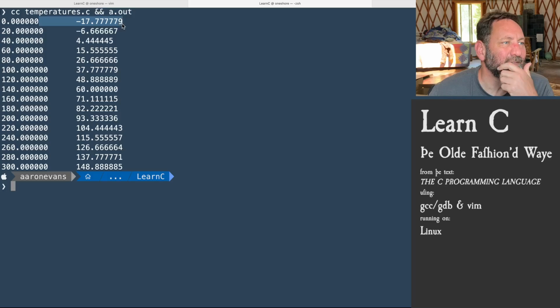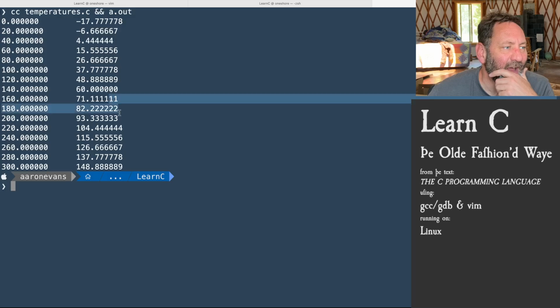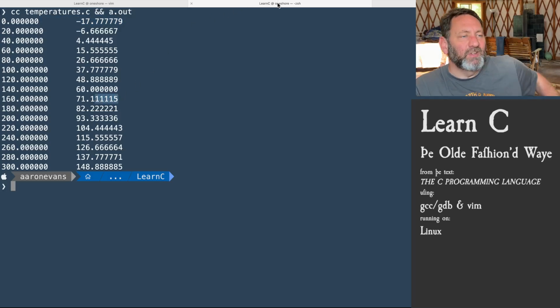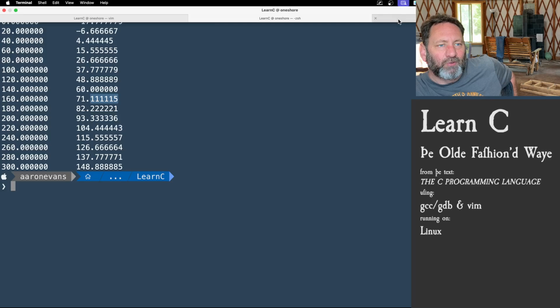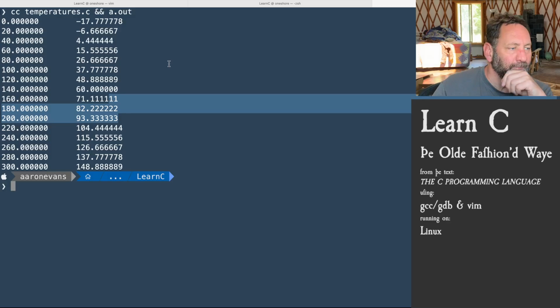You can see 7779 versus 7778, and 1111 versus 1115. So single precision floats are less accurate than double precision floats, right? It rounds them sooner, and that error trickles up in the precision.